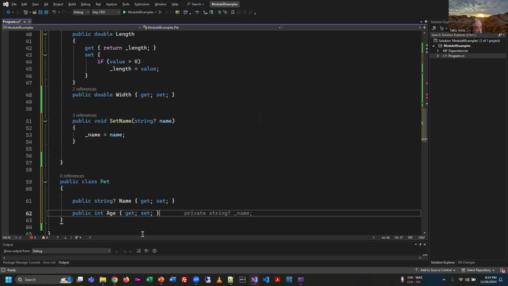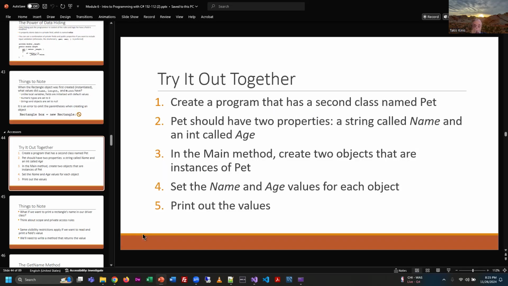And I just conveniently have this pre-created, of course, in my other file. So I have a public string name. And notice because it's public, it's a capital N, right? And then a public int called age, capital A. Both have getters and setters. Once again, this class could be its own separate file called pet.cs, right? And if it's helpful later on, I can demonstrate that. But for right now, this is simple enough to do it this way.